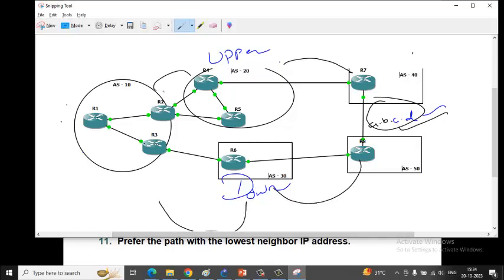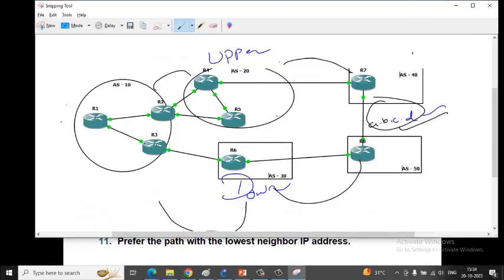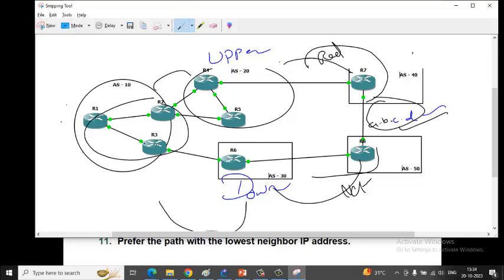So if there is a tie in AS path, then it will see the origin code. If this router has done redistribution and has advertised, then all these routers will know that I is local, I is its own network.